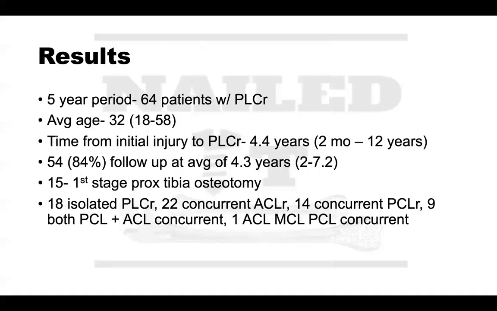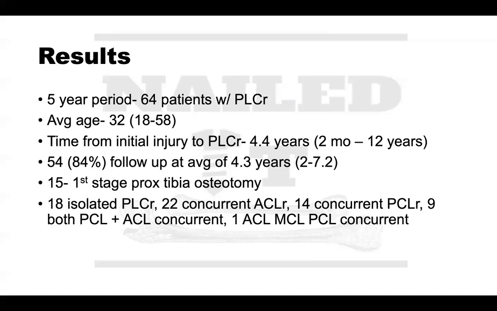So the results over a 5-year period, they had 64 patients that underwent this posterolateral corner anatomic reconstruction. Their average age was younger at 32. The time from the initial injury to the reconstruction was on average 4.4 years. They had 84% follow-up at 4.3 years. 15 underwent a proximal tibial osteotomy due to varus malalignment. And then 18 had an isolated anatomic reconstruction.